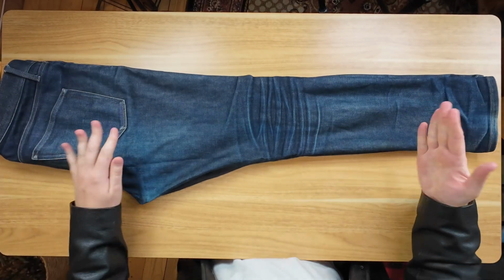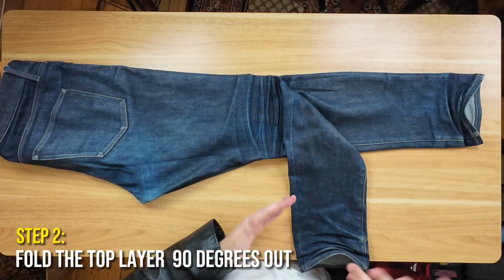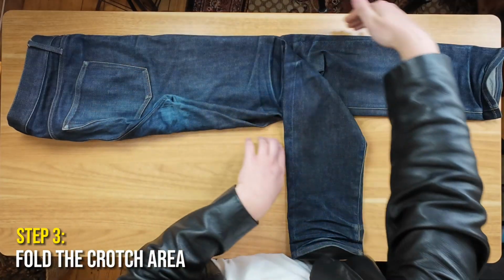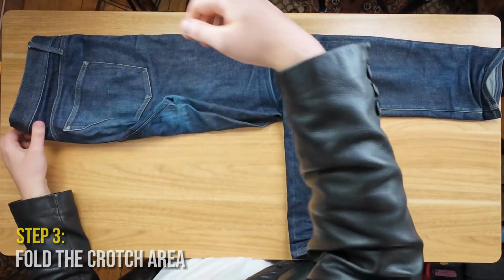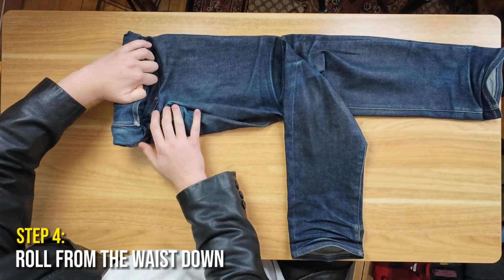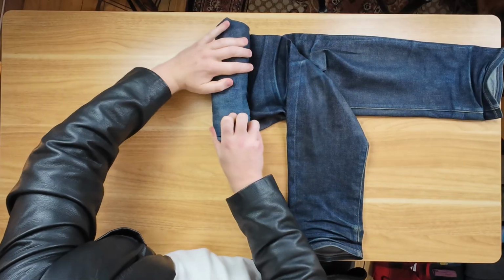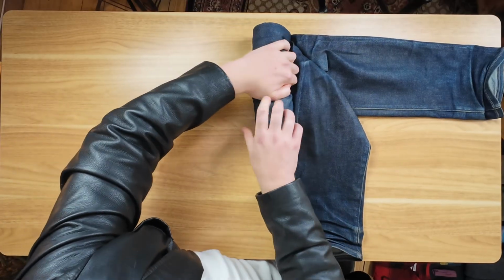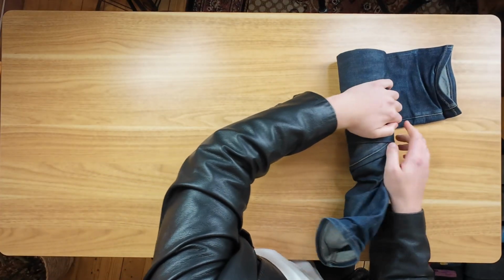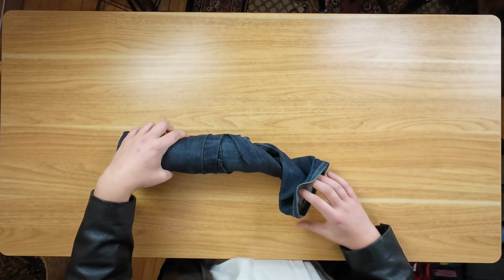And at this point, we're going to take the top leg and fold it out 90 degrees at around the knee. Next up, we're going to fold in the crotch here so that we create a nice line going down the length of the pants. And from the waist, we're going to try to do some stretching here and start rolling down the length of the pants. So if you have skinny jeans or really thick material, you may want to roll this quite tightly, otherwise just roll it regularly up. These are a straight cut, so I'm just going to roll them gently up.